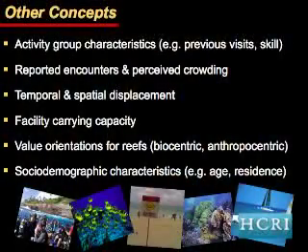Other concepts were measured, which I don't want to go into detail on how we did it. We looked at activity group characteristics, previous visits, skill levels in their activity groups, reported encounters and perceived crowding at these sites, and what will happen in the future to people based on their current experience. Are they going to be displaced? Are they going to come back at a different time or go to a different place instead if they were not happy with their experience? Facility carrying capacity: are the toilets, the picnic tables, all those kinds of things being used to death?